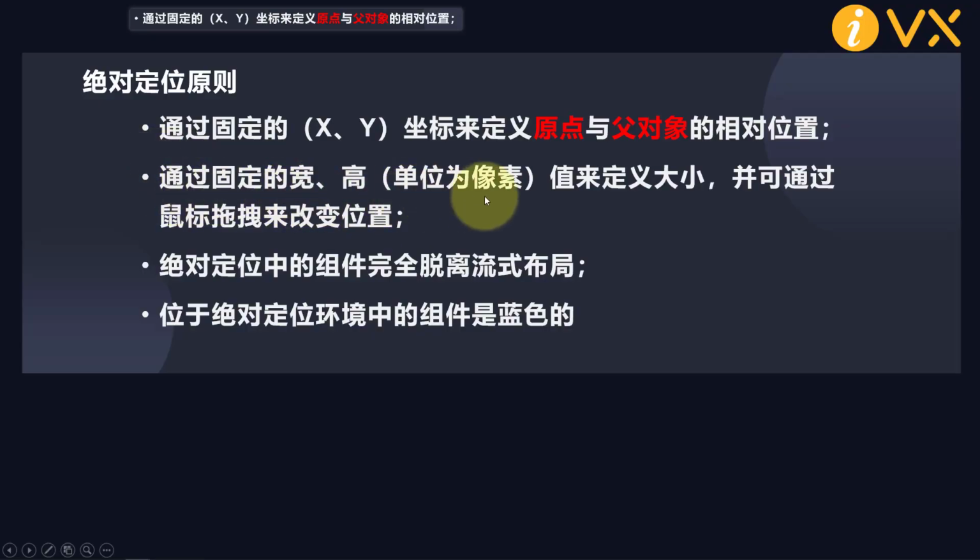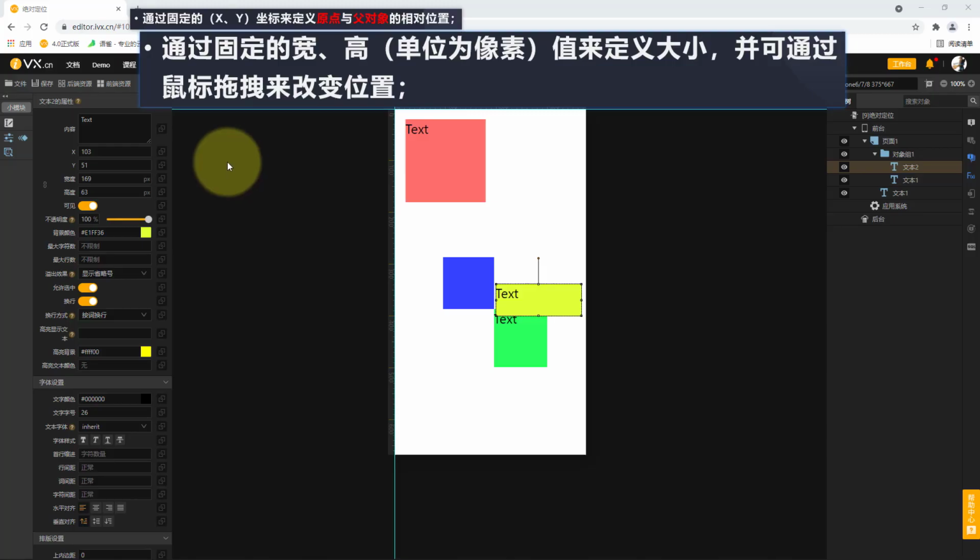The second principle is to define the size in pixels by a fixed width and height unit, and change its position by dragging the mouse. We can select any widget in our absolute positioning environment, and we can find that its width and height unit is pixel.